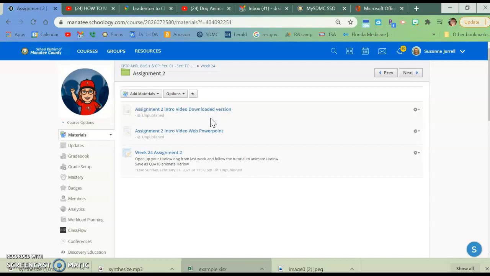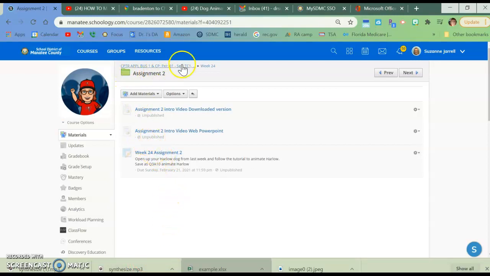They're not great options, but you will not get counted off or anything like that if you are doing the web version. If you have the downloaded one, it is awesome. You will have a lot of fun doing it, and I show you a bunch of different things, how to do voice, how to have a text come in, and how to animate the legs and head.